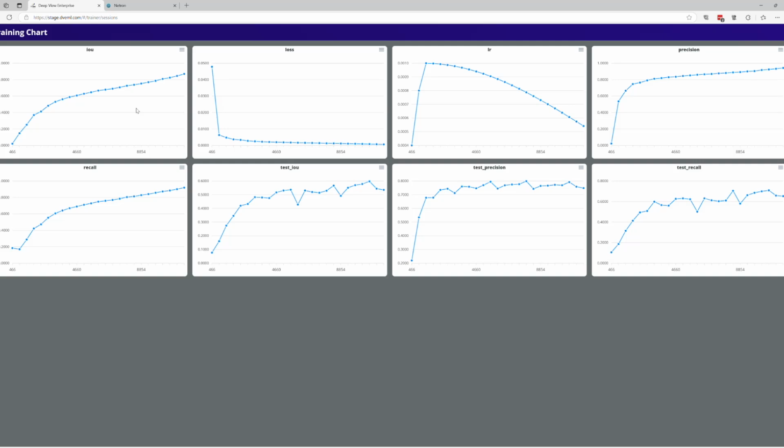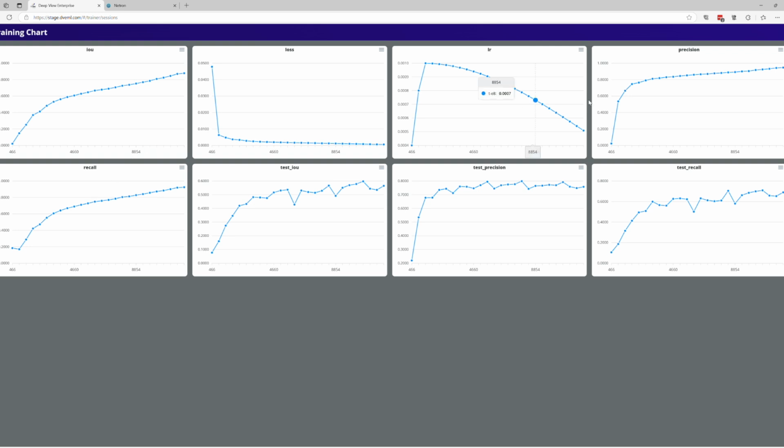So basically, if your prediction for a given cell is correct, then that's a true positive. If you predicted a person where there's no person, then that's a false positive. Or if there was a person in the ground truth and you missed it, then that'd be a false negative. And these metrics are used to generate the precision, recall, and IOU.